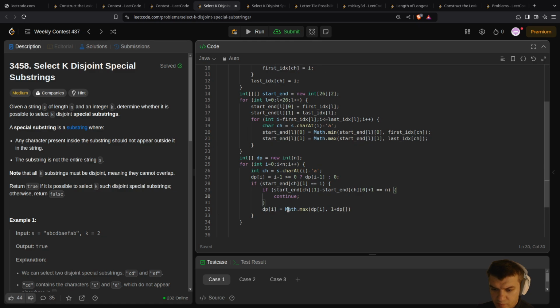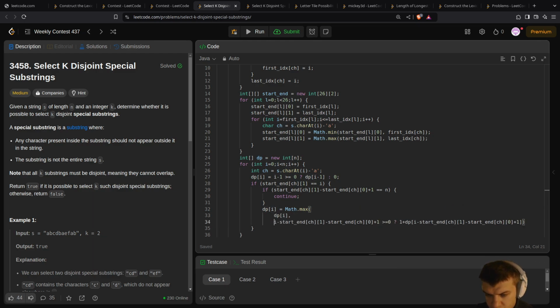Then dp[i] is going to be max of dp[i] and 1 plus dp[i minus this length], if and only if this index is greater than or equal to 0, otherwise I'll have 0.